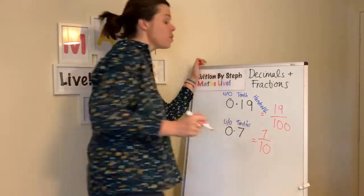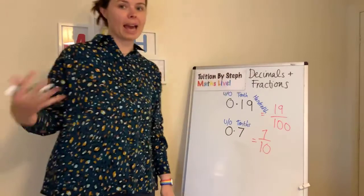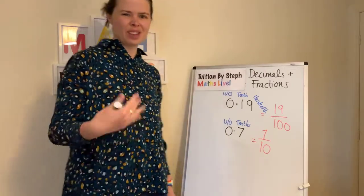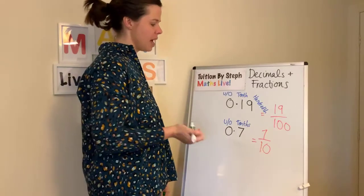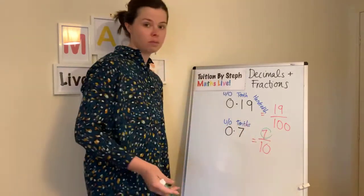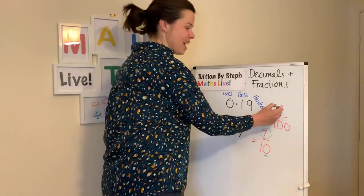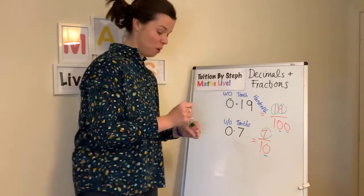If you want another trick to help you, as well as saying it out loud, because I know we say 7/10, and I know we don't really say 19 hundredths as such. Watch this trick. However many numbers there are on the top is how many zeros there are at the bottom. So here we've got 2 numbers at the top and 2 zeros at the bottom.